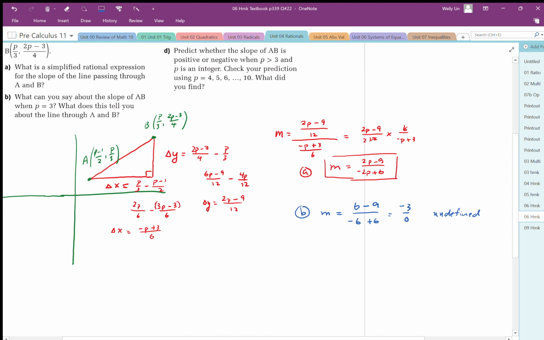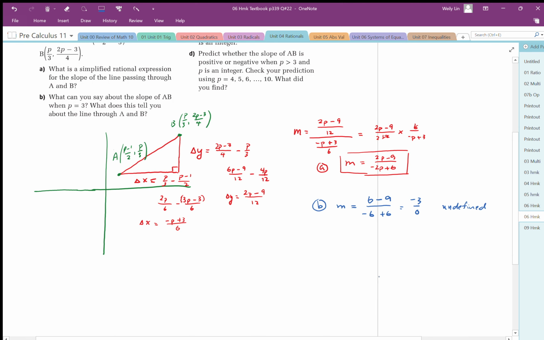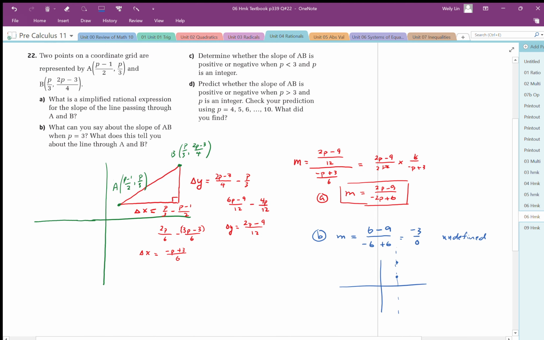What ends up happening in this situation is we end up with 2 points that have the same x coordinate, and so we're going to have a vertical line. If you take a look at the expression, when we do (3 minus 1)/2 for x, we get 1. When we do 3/3 for the x coordinate here, we get 1. So this is going to be an x coordinate at 1, and the 2 points are on top of each other, which gives us vertical slope.